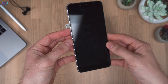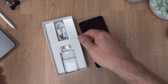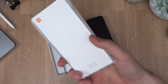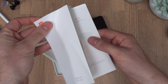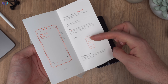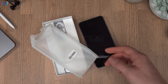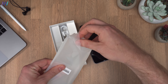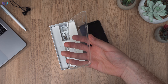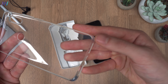Let's see what else is in the box. We have the user guide, which is in English — with the dual SIM tray and micro SD card slot shown — probably because this is the global version of the phone. We also have the transparent case, and what I really like is that the corners cover the glass of the phone as well.